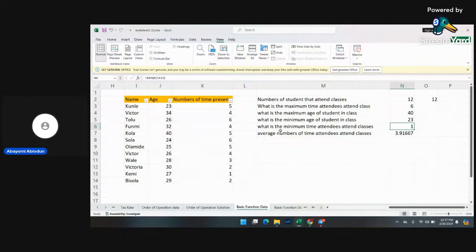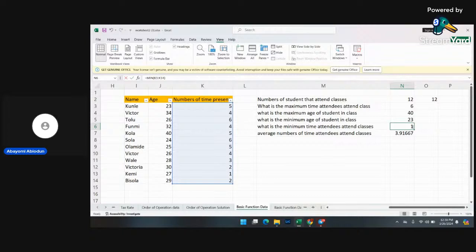The next question is, what is the minimum time an attendee attended my class? I want to know the minimum number of times these people showed up in class, and track those that show up at bare minimum, so that we know the kind of students that are not serious, and some students that I may end up removing from the class. Or maybe people are facing difficulties with the course, and I want to track who is facing difficulties: are they people that come to my class often, or are they people that do not? This can be the reason for doing that.